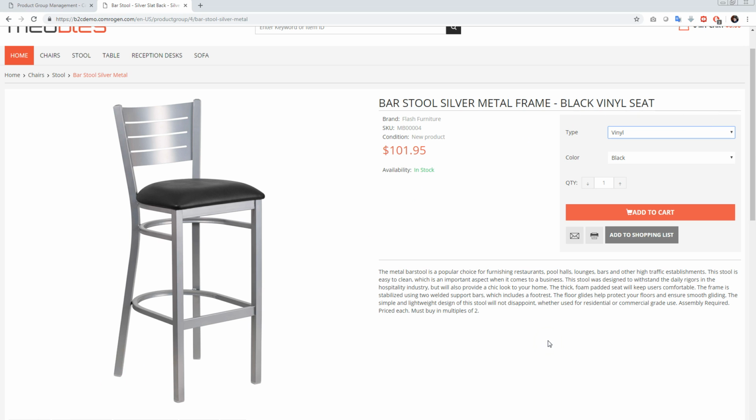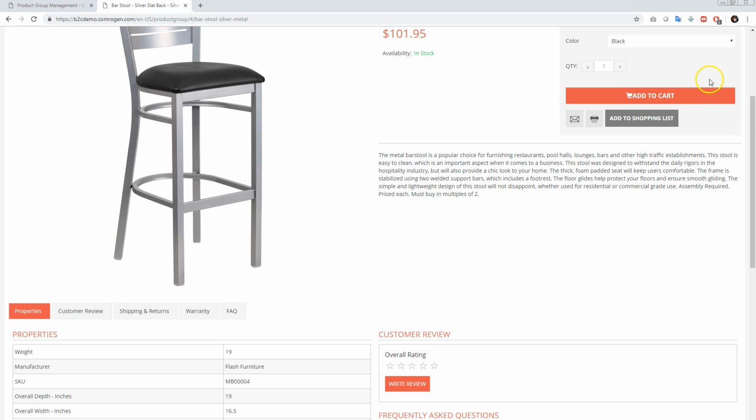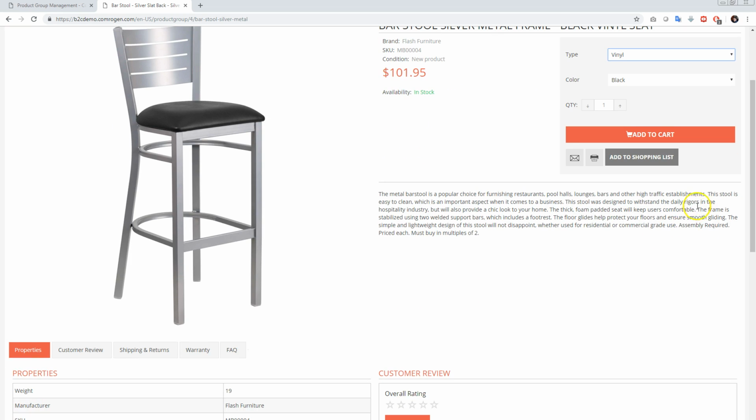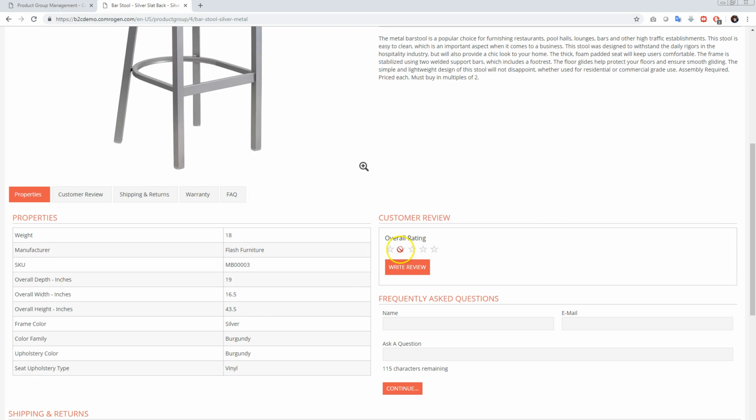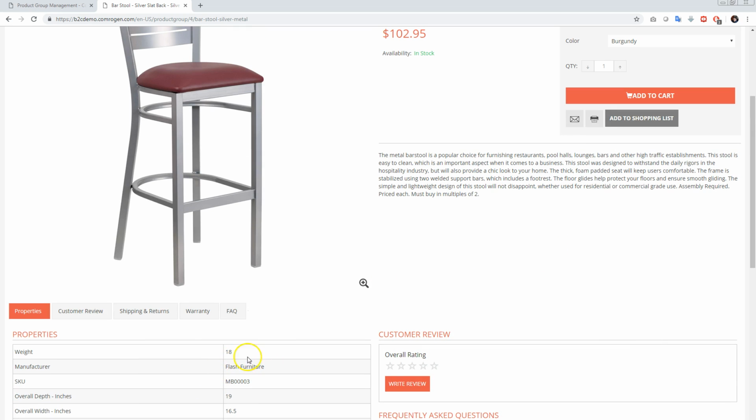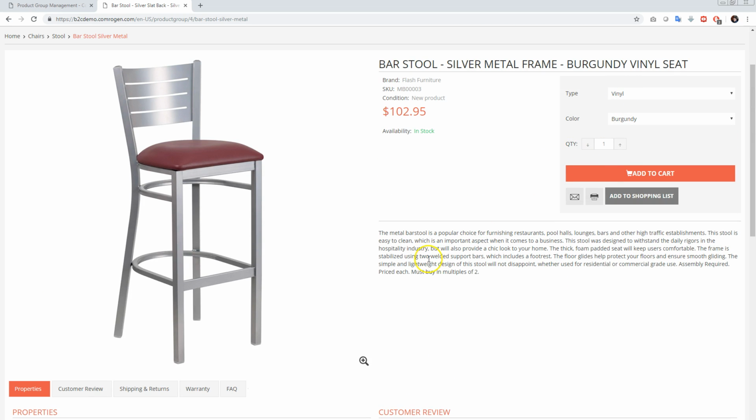Essentially, what is happening in a group page is we're not actually buying the group, but the actual product that matches these criteria. You will also notice in the product group, if we make changes, the specifications, review, FAQ, as well as any particular information pertaining to that product is changed so that the information being displayed matches the product we have selected in question.